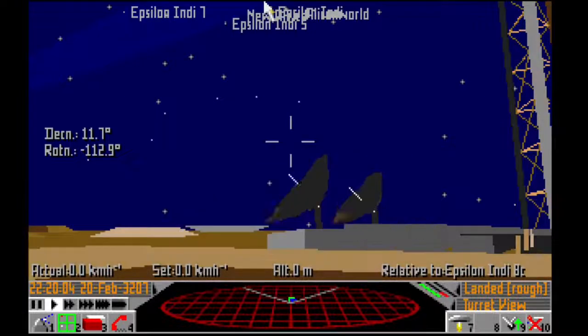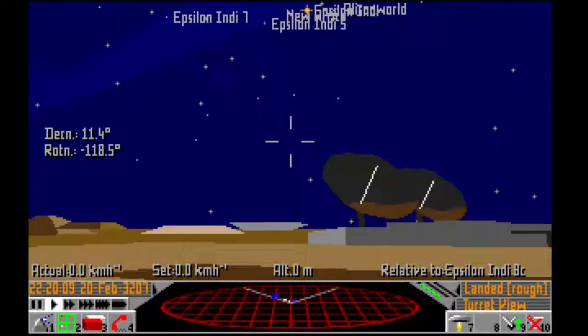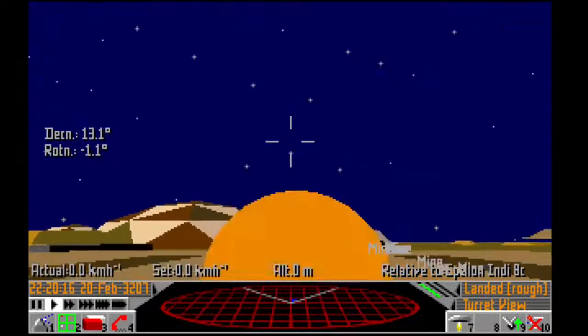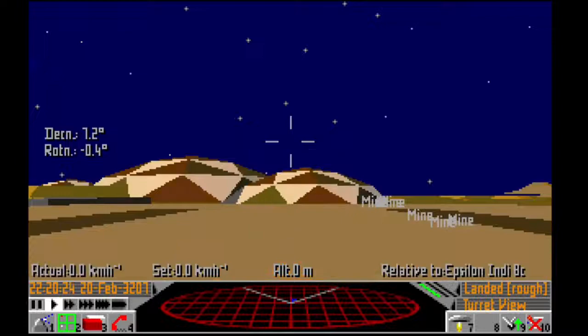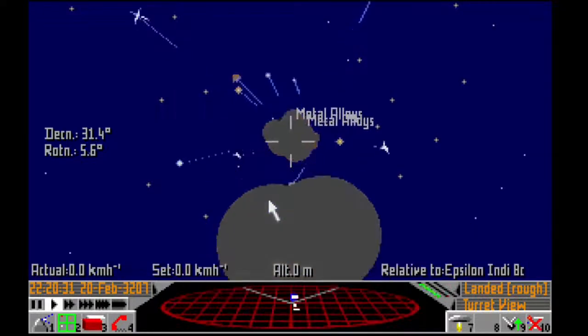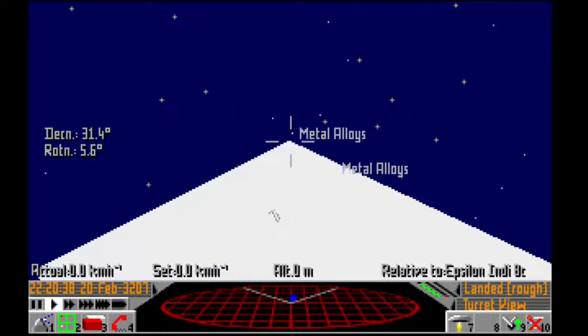I'm gonna disable the elastic band and try to find the best angle to kill stuff. Which way am I pointed? Yes, I'm pointed out of the hangar, so I believe it will be a vaguely forward direction that I should be shooting in. You know what? That seems pretty good. Let me try that. Elastic band back in place.